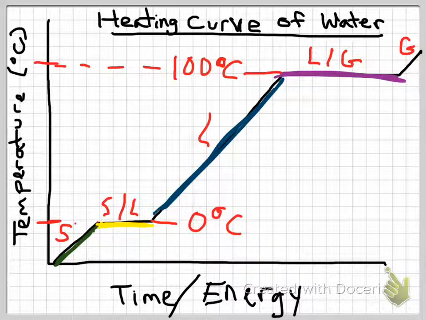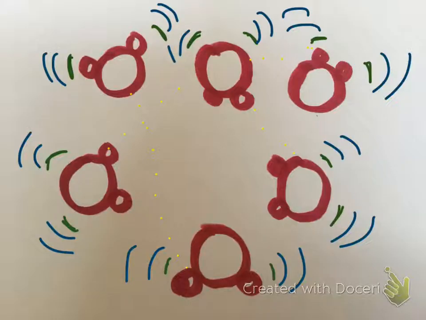The molecules start boiling. So again, the temperature at our boiling point does not change. It remains constant, which indicates that our molecules are not moving any faster. Instead, the energy that we input is breaking these bonds that have formed between our liquid molecules and allowing our water molecules to separate even further and become gas molecules.